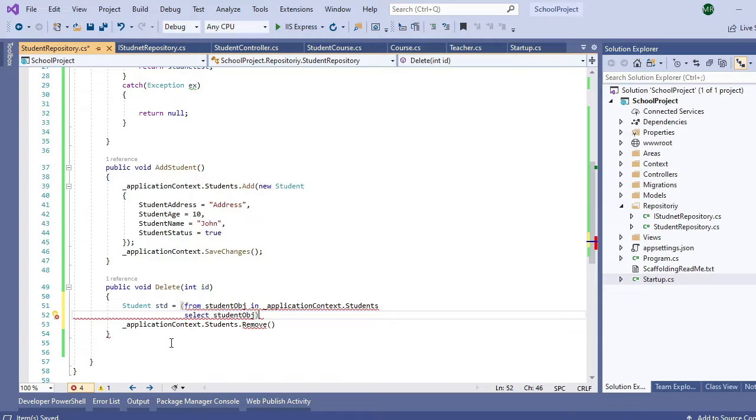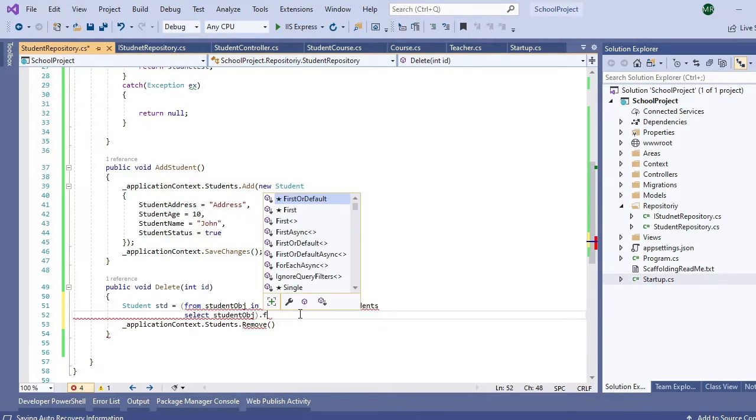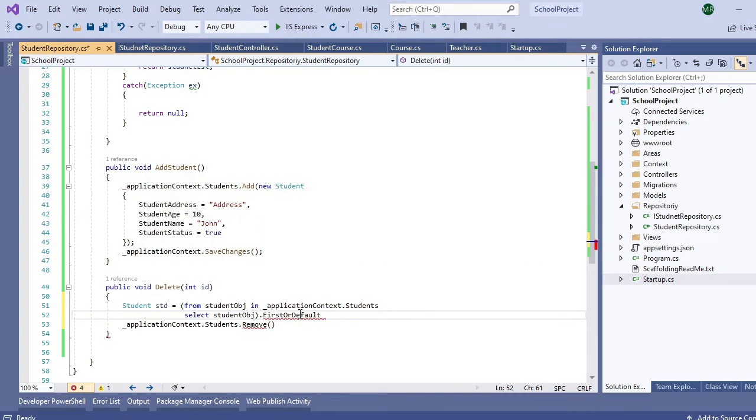But for this I'm saying that I need just one student, so I can use here dot first or default in order to get only one student. But actually this is not enough, because here we are saying select the first student from the table without mentioning that we need the student with the ID of this value.